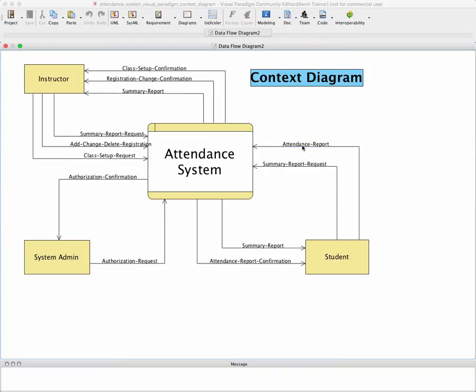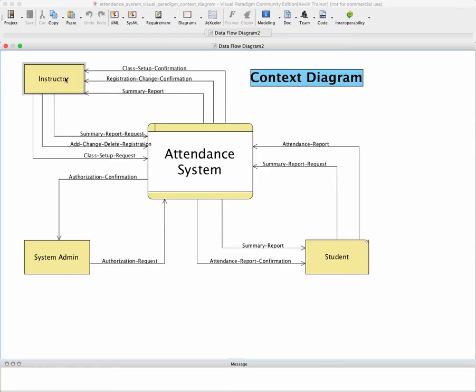They're logging their attendance in a particular class meeting, and they get an attendance report confirmation back. They're sending in a summary report request, and they're getting back a summary report that says, here's your attendance information for this particular class.